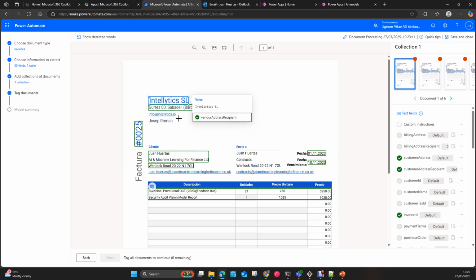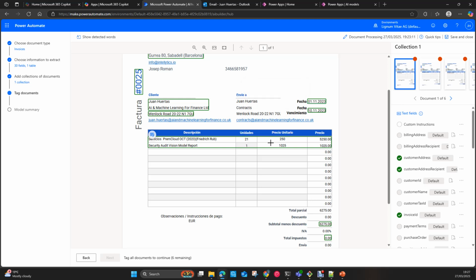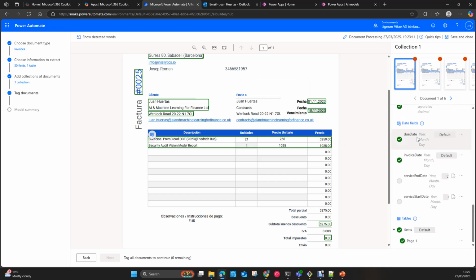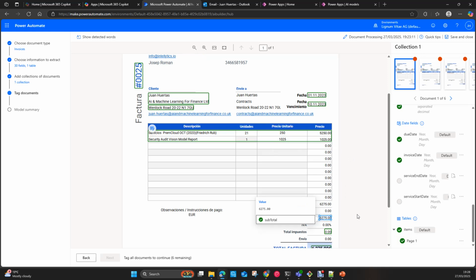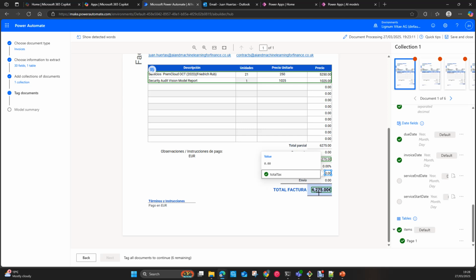It gives you vendor address, vendor tax ID, invoice ID, customer address recipient, customer address, and so on. Okay, here you have a table. You can check here the table is the items, the services. Here you have this field with subtotal, total, and invoice total.